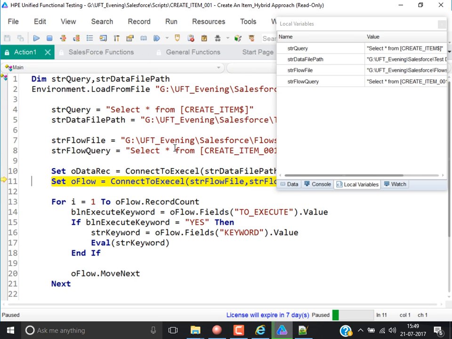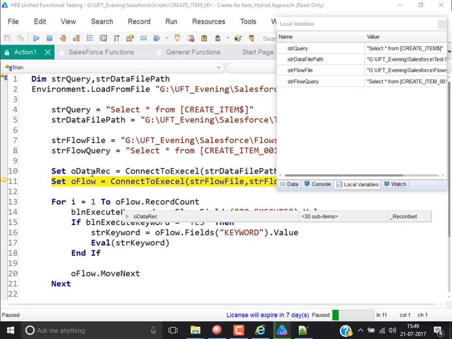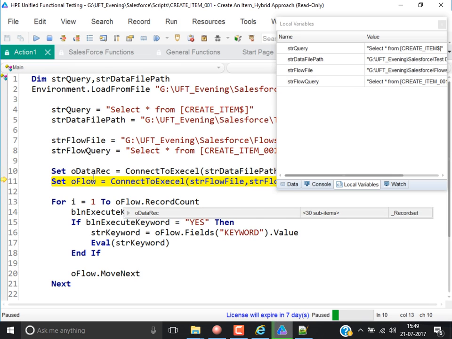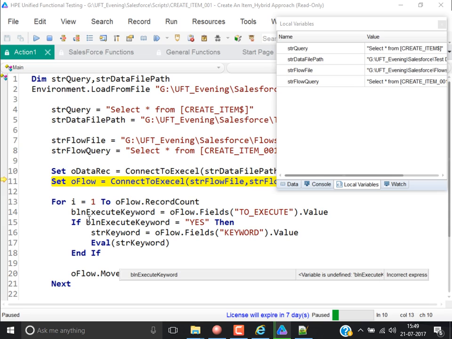Shift F11. Okay. So now you see nowhere I have displayed record count here. Right? But during the debugging I just want to see how many records are there. How do you see how many records are there? Record count method is there, right? But since I have not used that method in the script, I may not be able to see it now.